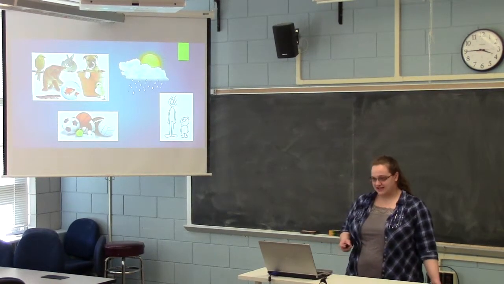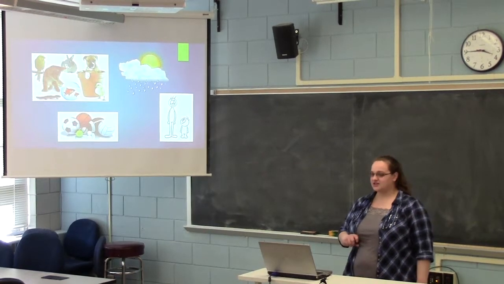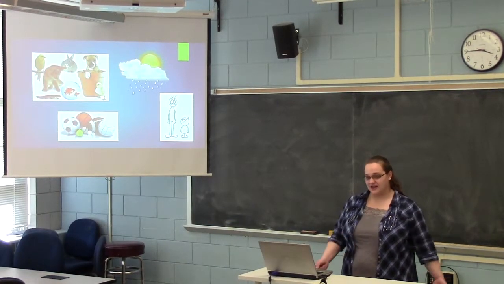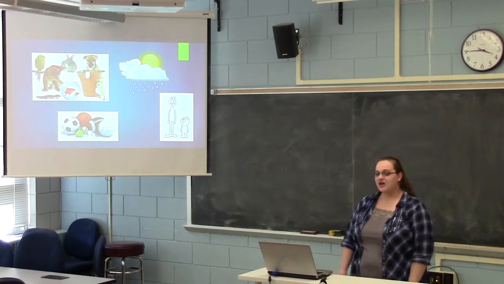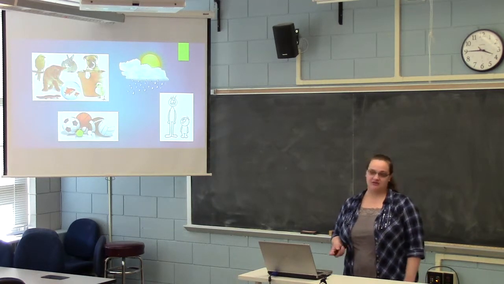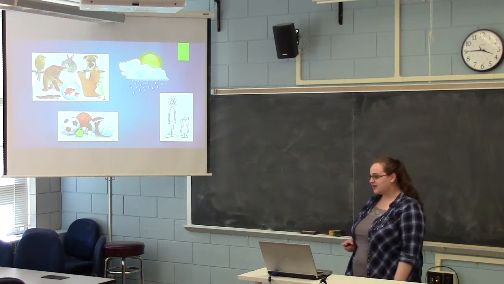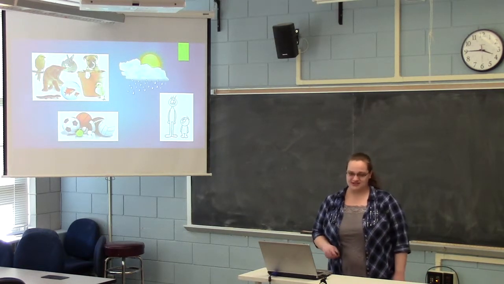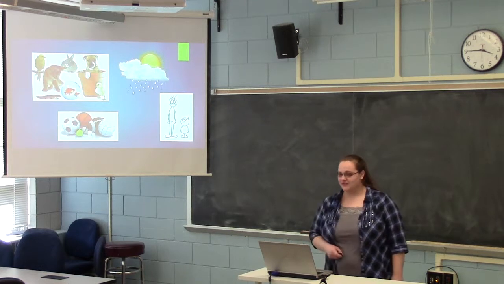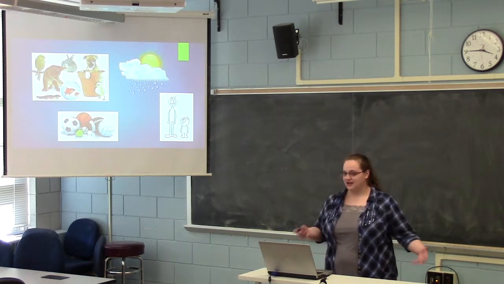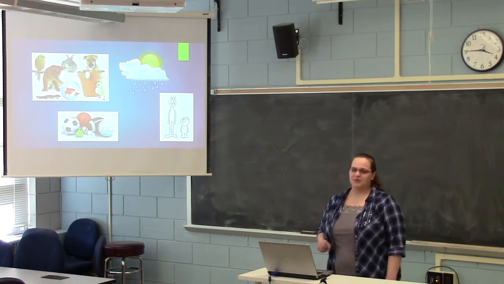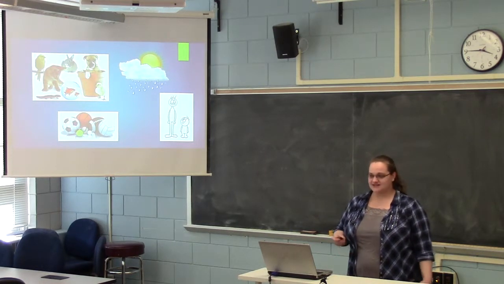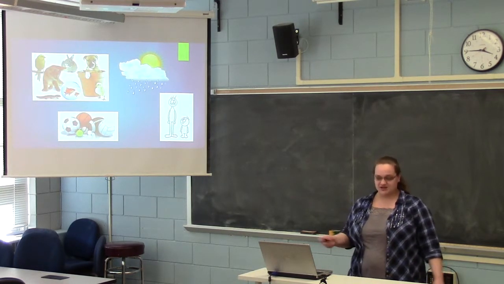So maybe we're interested in collecting some data on the different preferences that people have on types of pets, or how many they like to have. Or maybe we're interested in the types of sports people like to play, or how often they like to play them. Or maybe we're interested in more numeric data, such as the amount of rainfall that falls in a particular area over the span of a certain amount of time. Or maybe we're just interested in the heights and how they differ among different groups.